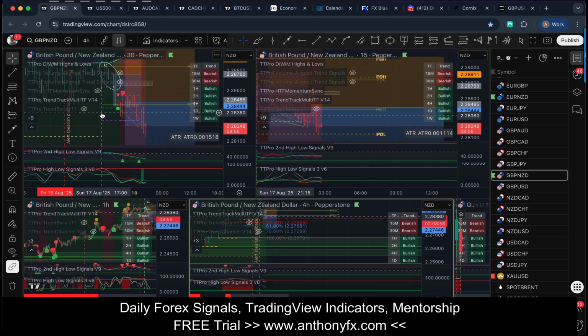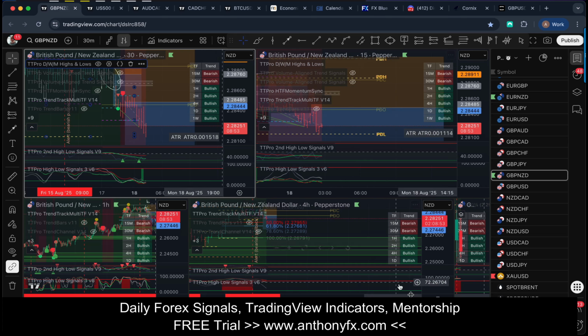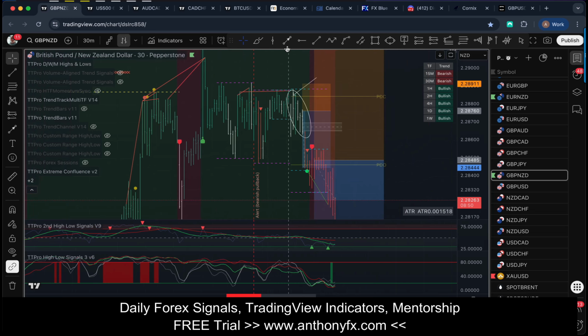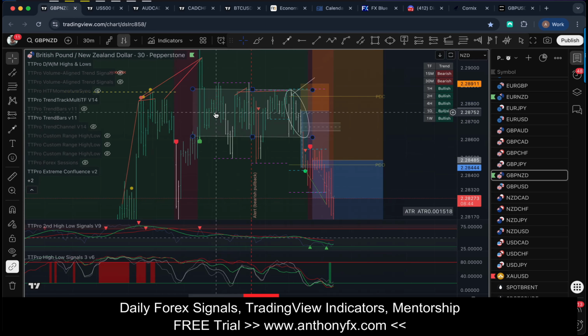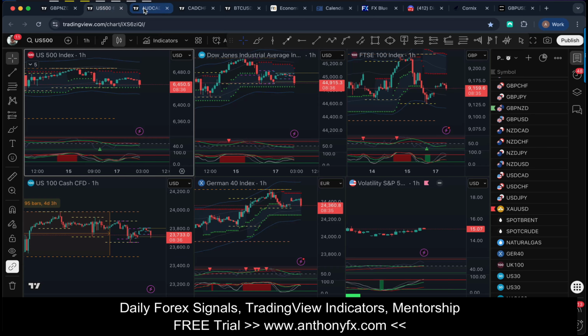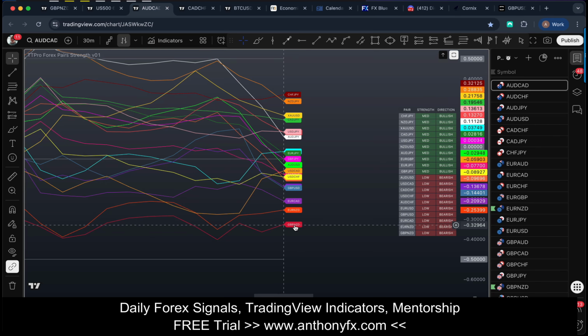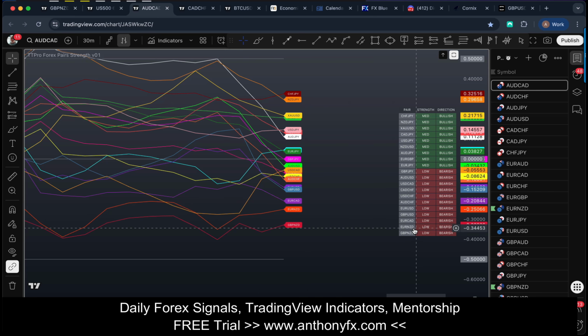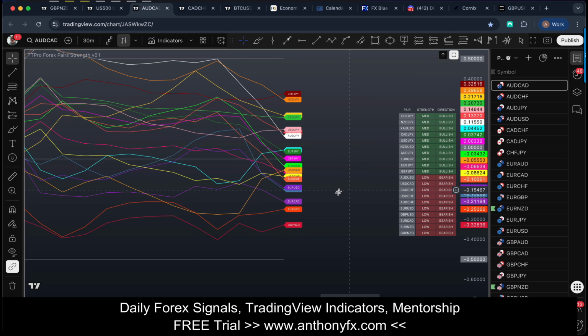Come down into the 30 or the 15, and through this section, before it starts to break, while it's in here, then go over to this indicator here, because I know that both the pound and the euro Kiwi were right down the bottom while it was ranging sideways before it actually broke. So this was a signal. This was giving us a heads up.